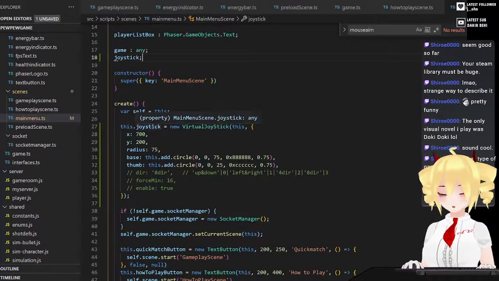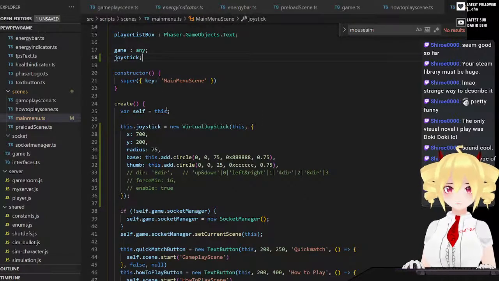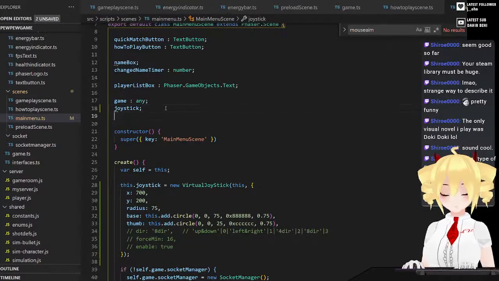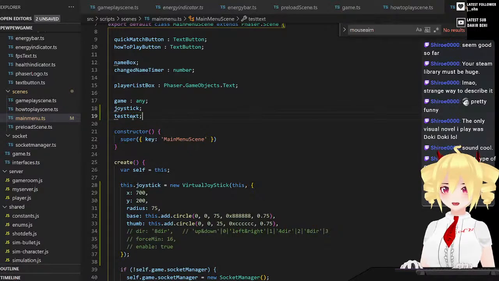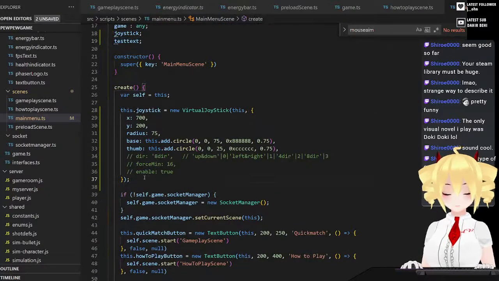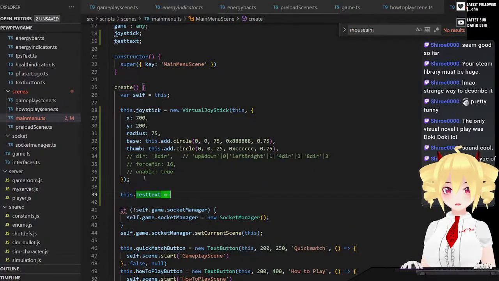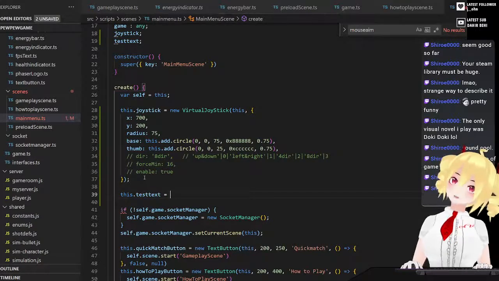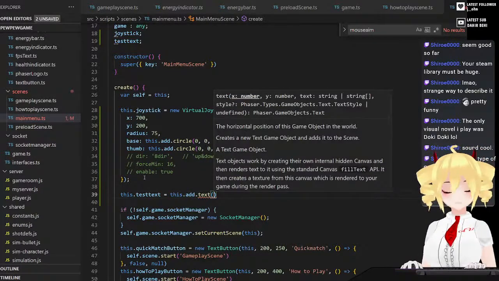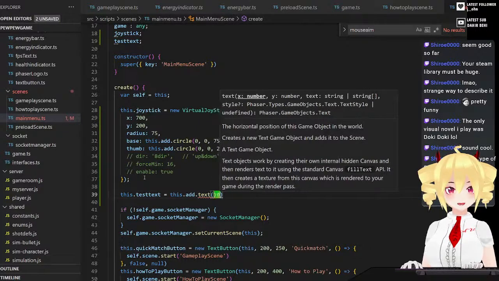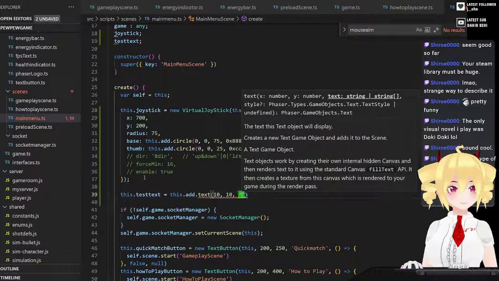But what we're gonna do is let's have some text as well. We're gonna add a text just near the top of the screen.